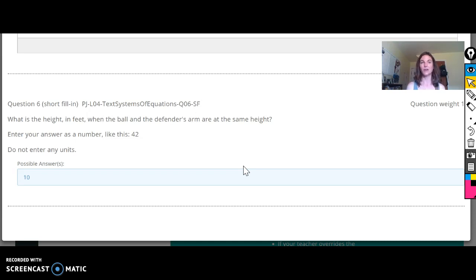Okay, so I think the tricky part on this was realizing that when you were calculating, after you'd come up with your solutions for your values of x, that negative 0.19 and 1, then you had to plug those back into one of the original equations in order to get the height. You couldn't plug it back into your new equation where you'd set the two equal to each other. That wouldn't give you the height. You have to go set it back into one of the original equations.